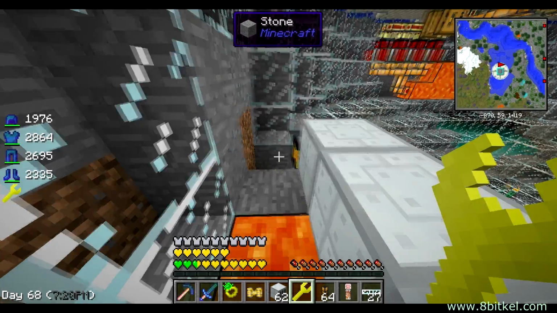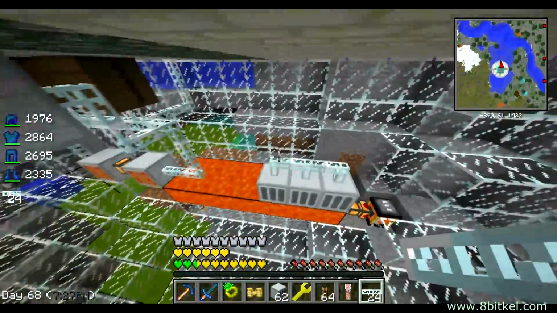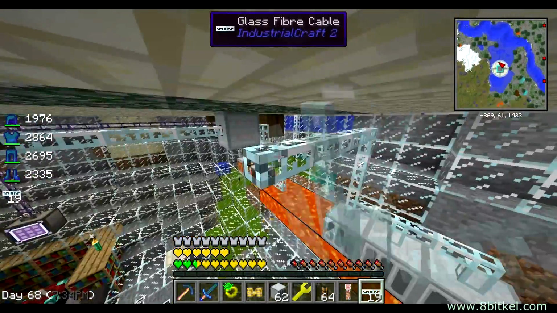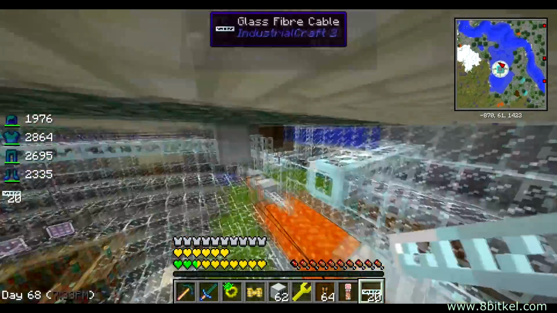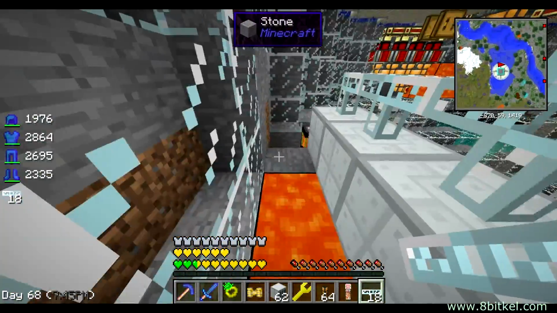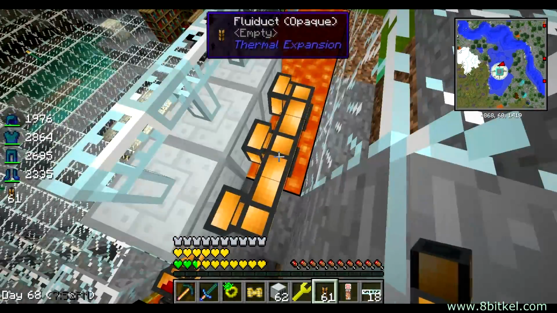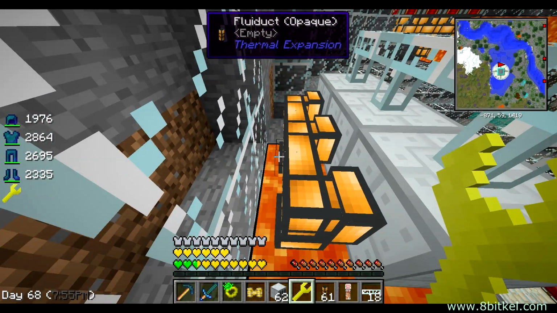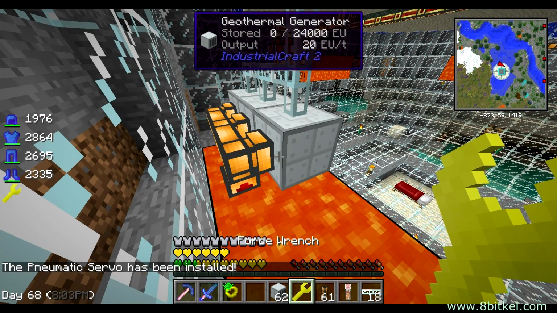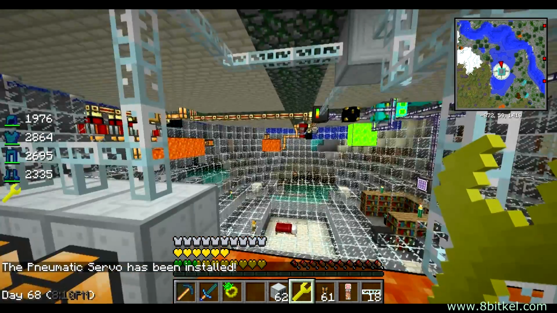Okay, so we're gonna have glass fiber. There's that. Alright, and then I need my liquiduct. And we need to wrench that connection up. Install the servo. Turn that on. And that should do it.